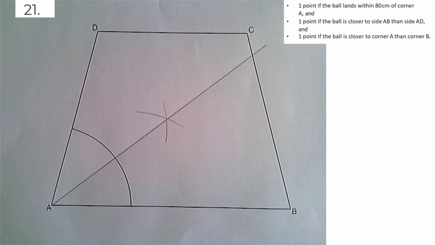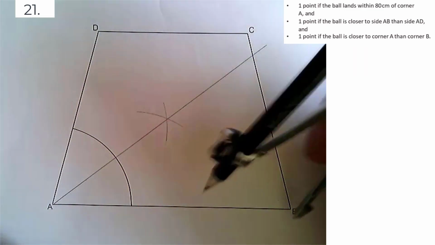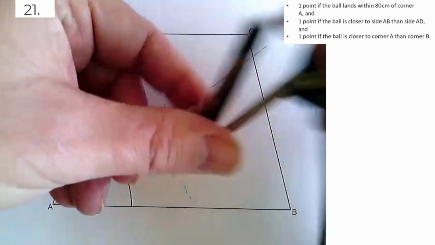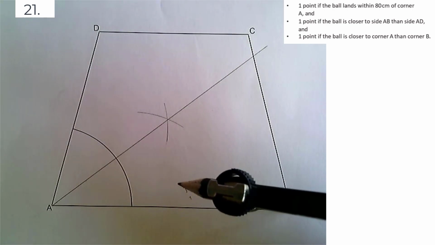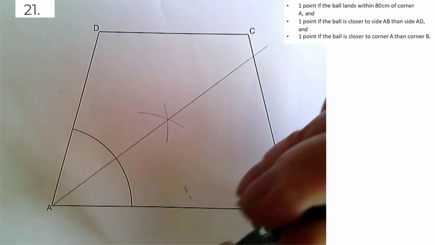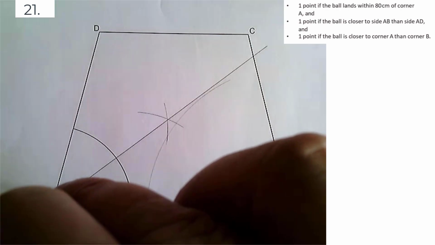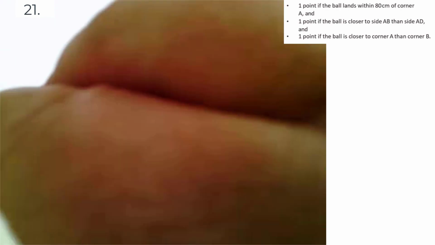Right, next construction. The point of if the ball lies closer to A than to B. So the points that are equidistant from 2 given points A and B are going to be the perpendicular bisector of that line. Okay, so in order to draw a perpendicular bisector, I'm going to set my compass to a little bit over halfway between those 2 points, and I'm going to draw an arc with the compass based at B. Okay, a bit of a semicircle going on there, and then switch over to A and I'm going to draw another semicircle. We should find that they meet in two places.